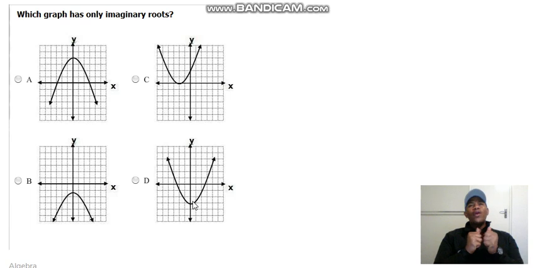Really, that's what we're talking about when we're talking about the nature of roots. We're talking about what kind of roots we are having here. I would like to say more about B. So we say B has imaginary roots. Do you see? I didn't say that B doesn't have roots. I said B has imaginary roots. Why did I say that? Because B actually does have imaginary roots, but they're imaginary, so we need a different sort of diagram to help us understand what's happening.